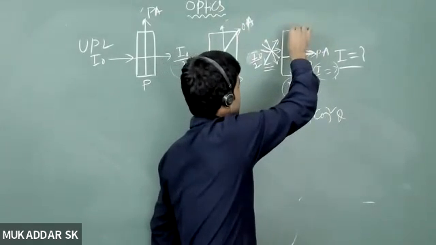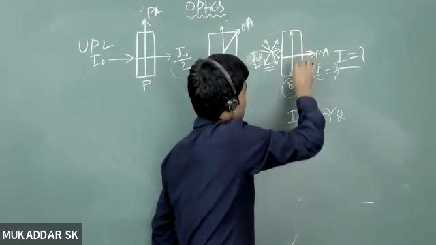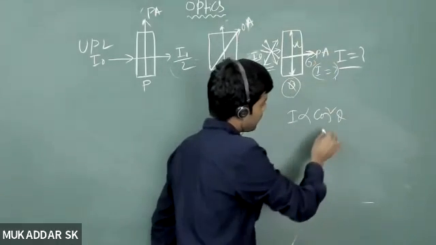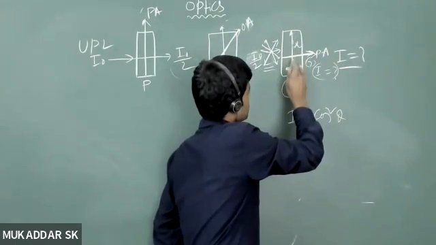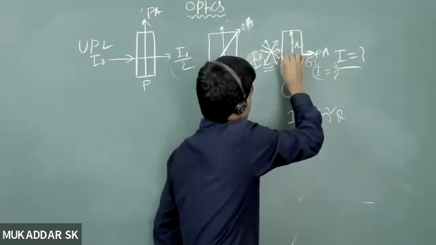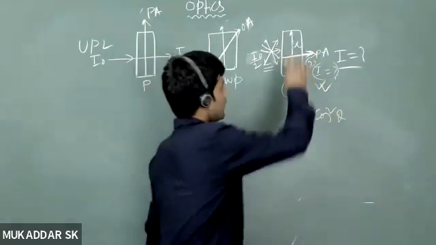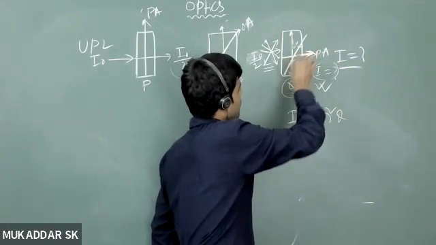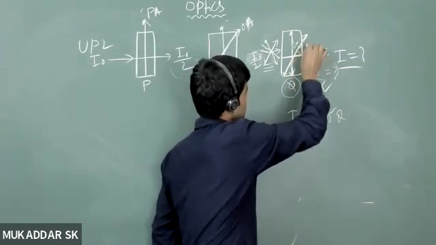So I am taking a single direction. Let us assume that electric field is oscillating in this direction. So ये जो इलेक्ट्रिक फील्ड है ये आपका पास नहीं होगा. क्यों? क्योंकि यहाँ पे आपका क्या है? कोसाइन 90, that will be 0. So that will not be able to pass. Okay. अब जो आपका रे है, जो आपका इलेक्ट्रिक फील्ड है, that is parallel to pass axis, it will be completely pass. Okay. Now, suppose the electric field is making angle theta with respect to pass axis.